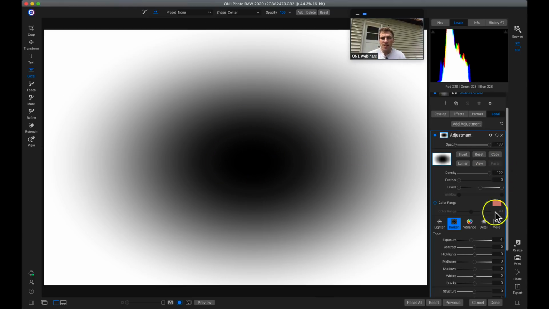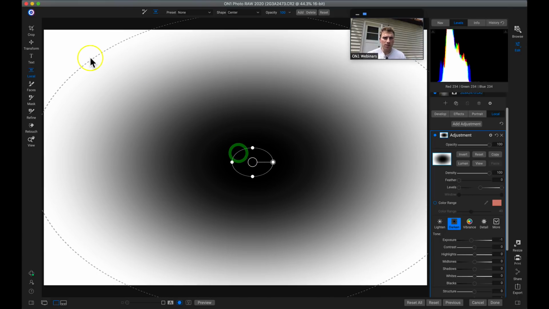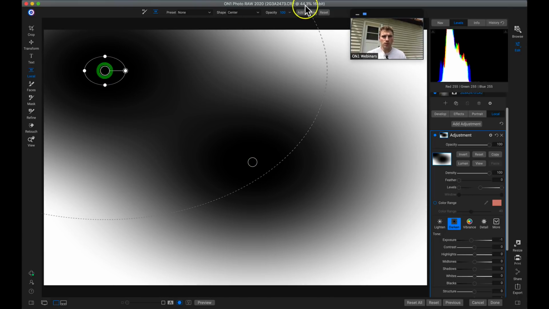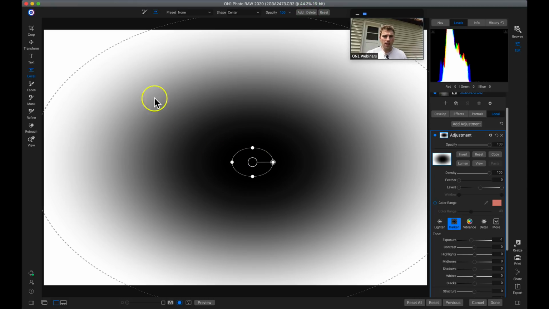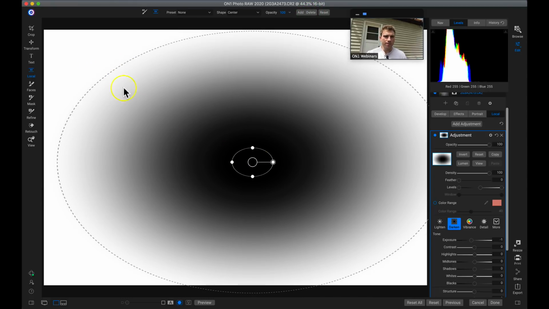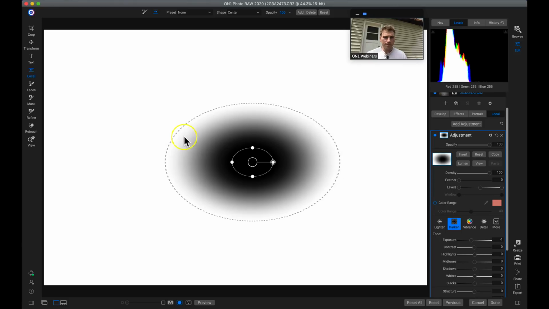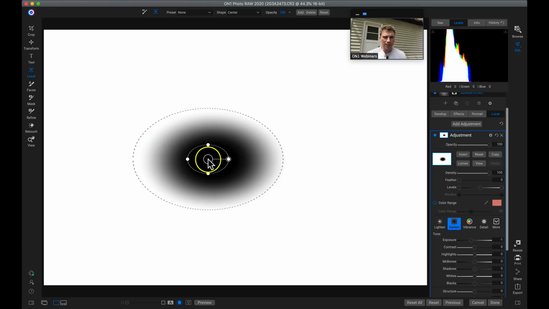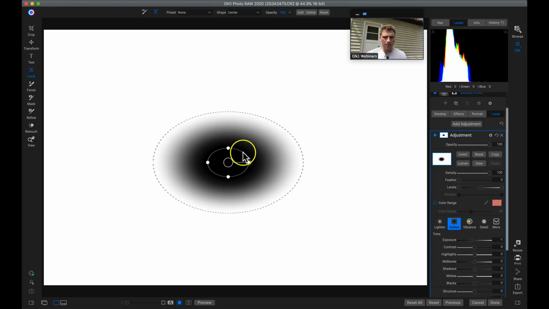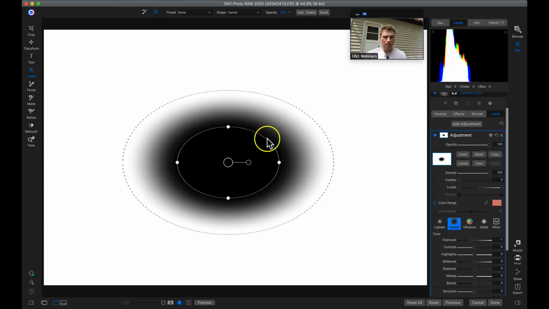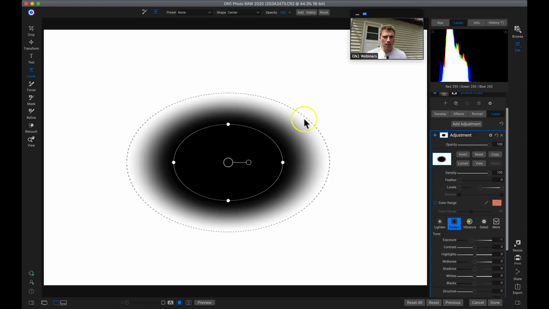But we can see that with our feathering here, and I think I could feather it, or I could modify it on here. So if I pull out our straight lines, let's just modify the feathering. So if I pull in on the feathering like that, and then I'll make this even bigger, and then I'll pull in on the feathering even more.